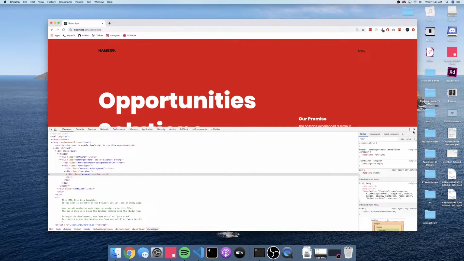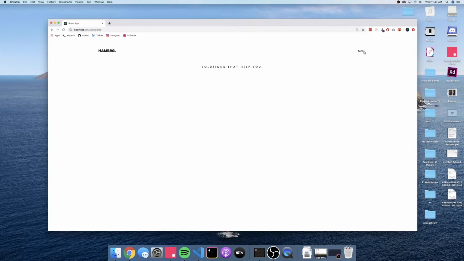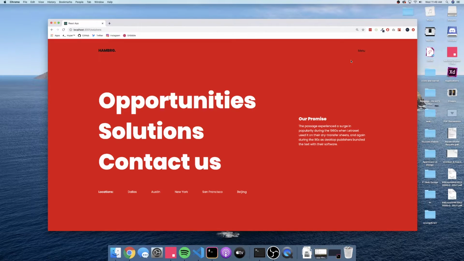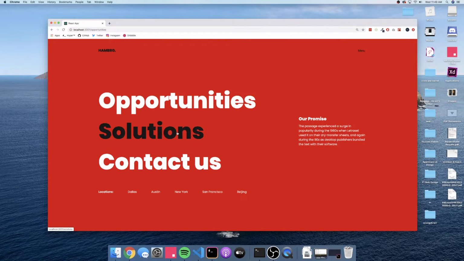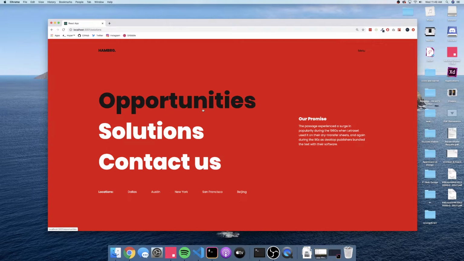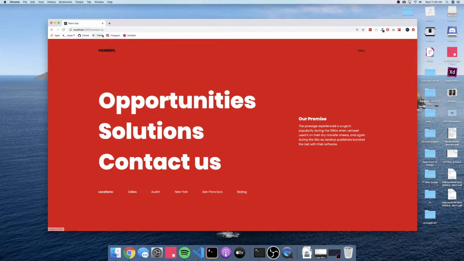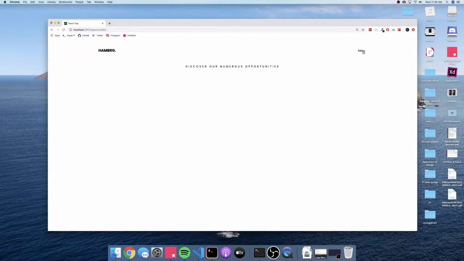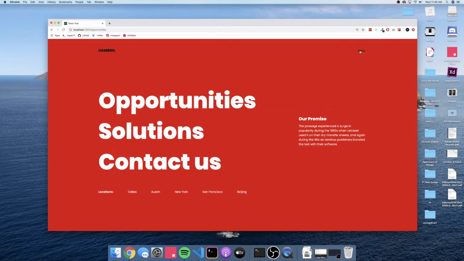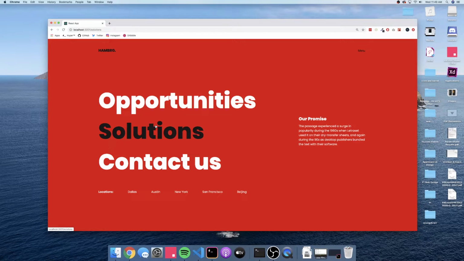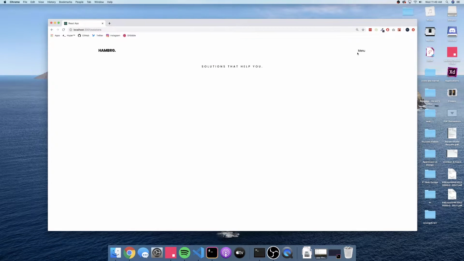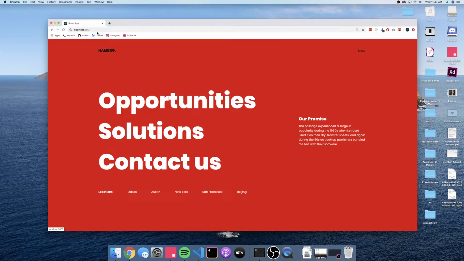Now there's an issue with this. It's working and everything. It looks great so far, right? But the issue is when we select a link, we can see the page is not doing anything, right? The routes are changing, but nothing is going on here. So if I select opportunities and close the menu, it says discovering our opportunities. If I open up the menu and select solutions, it's not hiding our menu or anything, but the routes are working just fine. Even if I select the home page, the menu is not going away.